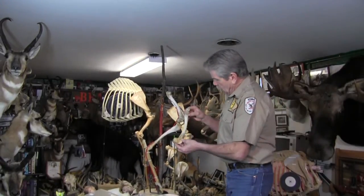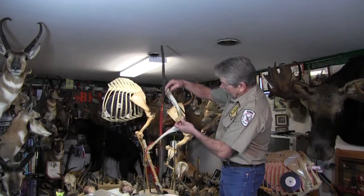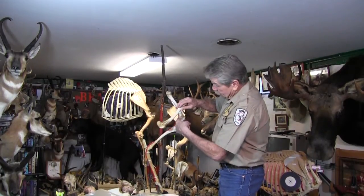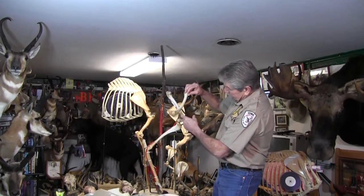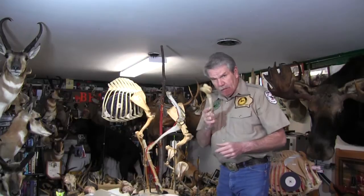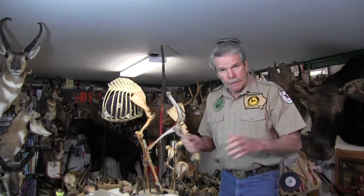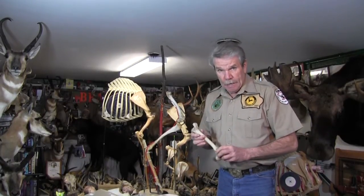Looking at the bone, the broadhead went through on the right side, and as the deer went down the broadhead went over the top of the femur artery — that's why the hunt never ends. Pull these animals apart; it's just loaded with educational information. You'll be a better hunter because you understand how that deer succumbed to death. This was the right rear femur — in an upright position, as the deer went down and the broadhead came through, that's how that cut got on the front side. The blood was all over the left side of the animal.